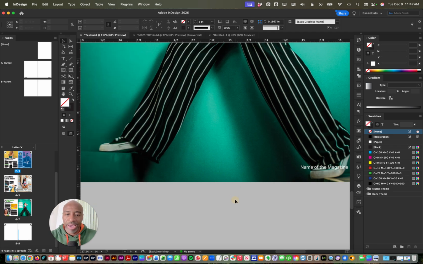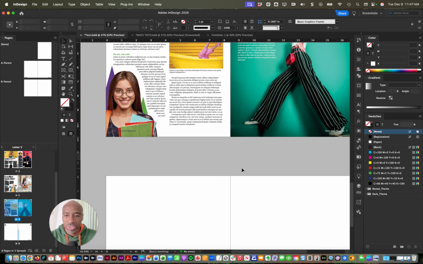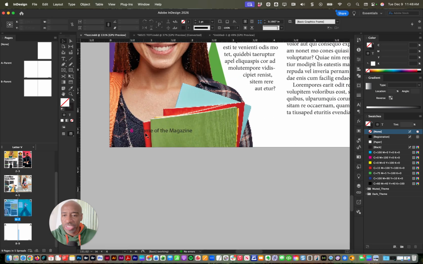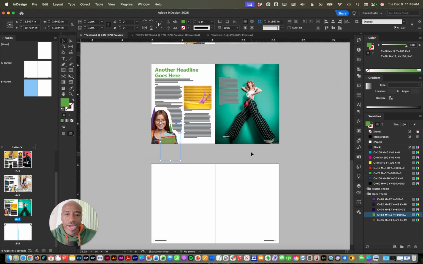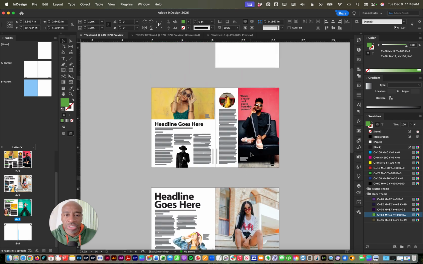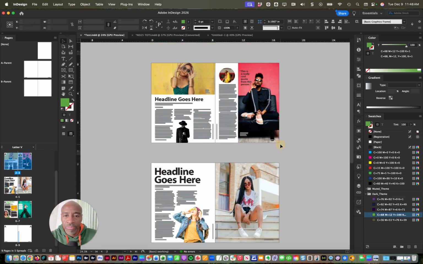So you might have multiple master pages, and let's just do it for repetition's sake. Let's try it here also. So this is page 6. So I'm going to do the drag and drop where I'm going to just take this white folio and move it on top of page 6, and then boom, now we've got that there. All right, so now we've got our folios on our master pages, and they are on the topmost layer.